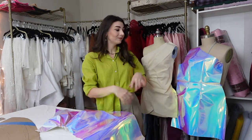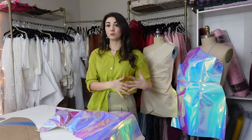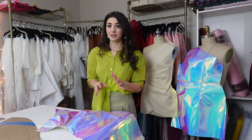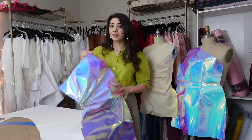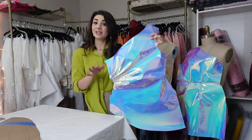Everything was going well, we've got the back of our little cocktail dress sewn together, it's looking super cute, but the design that I had made for the front with all those really fun pleats just isn't going to work with the thickness of this fabric. Although I really am enjoying how it's looking, it's just not possible. And so some things are not, and that's okay.